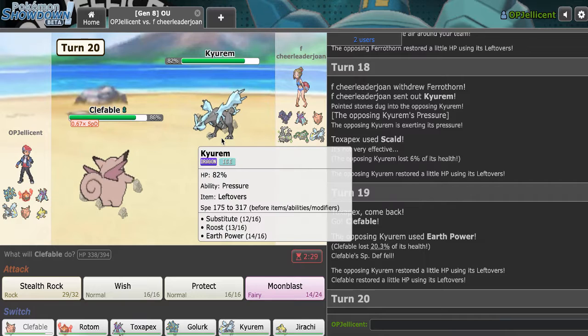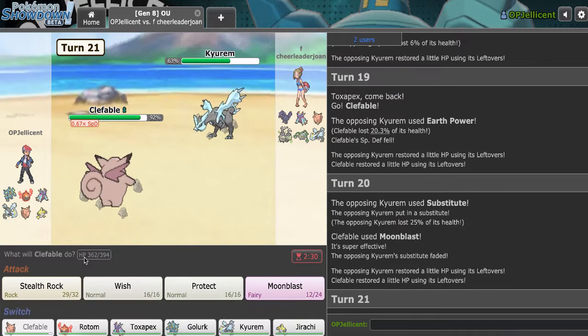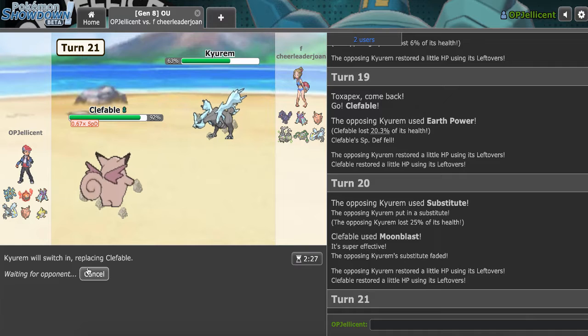Goes right for Earth Power. They do get the Spidef drop that time. They might just try to 2-hit KO me with Moonblast, but they could just try to sub-roost stall my Moonblast again. Yeah, it looks like that's what they're trying here. I guess I'll just take the Rocks hit with my Kyurem at this point. Actually, I'll Moonblast once, just to maybe get them on the turn. I switch into Kyurem. Maybe the Ice Beam here and it doesn't kill and I can Moonblast them down. That would be perfect.